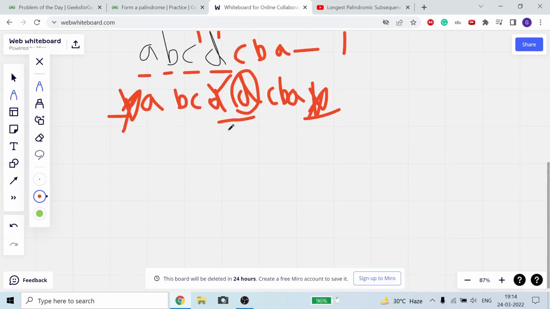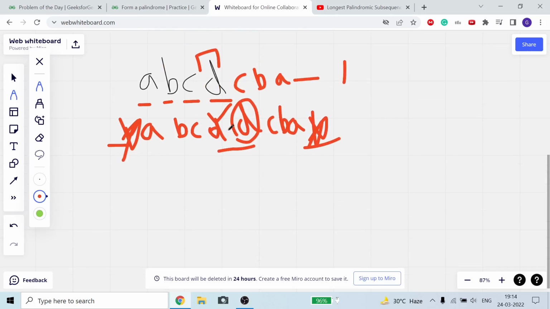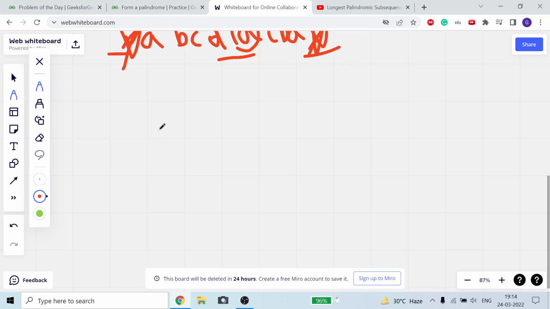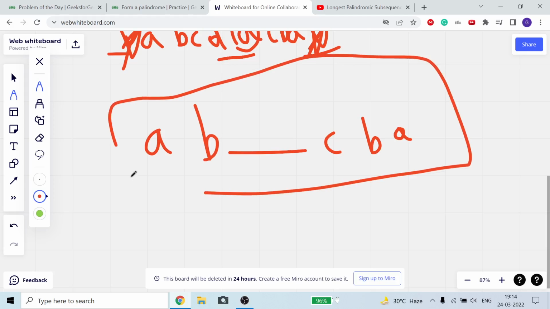Now how will we find out the minimum number of operations we have to do? For this, we will find out the longest palindromic subsequence of the given string, suppose this is cba.